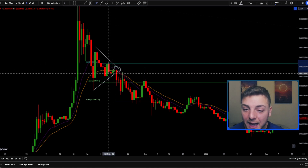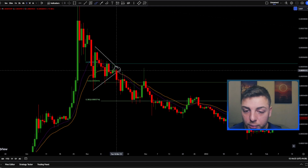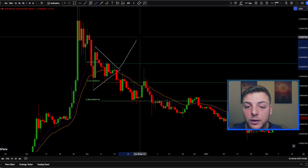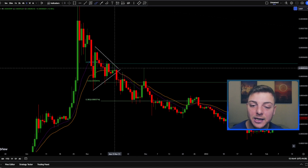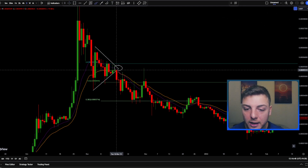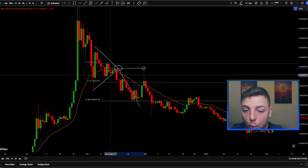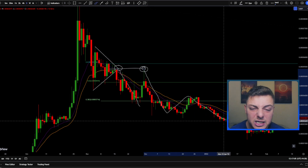Once we get a symmetrical triangle, there's an apex area where the two converging lines meet. In the last third of the triangle, that is the highest probability area for the triangle to break — you'd expect either a strong break to the upside or a strong break to the downside. A very common pattern after the breakout is to come back and retest the apex level. That's exactly what happened here: price broke to the downside, then came back and retested this area as a resistance level. Initially it was acting as support and resistance, then after the breakdown it acted purely as resistance.